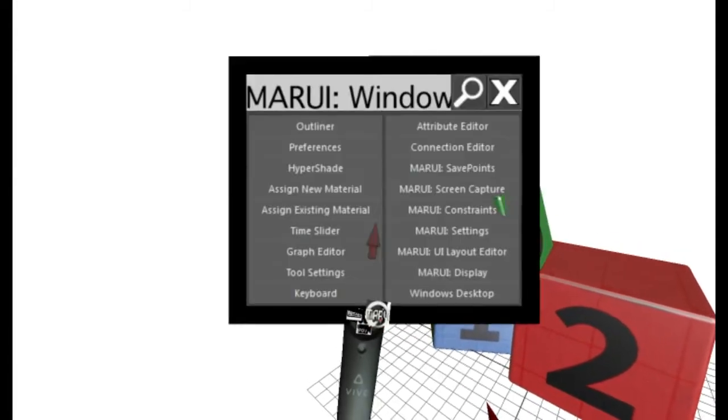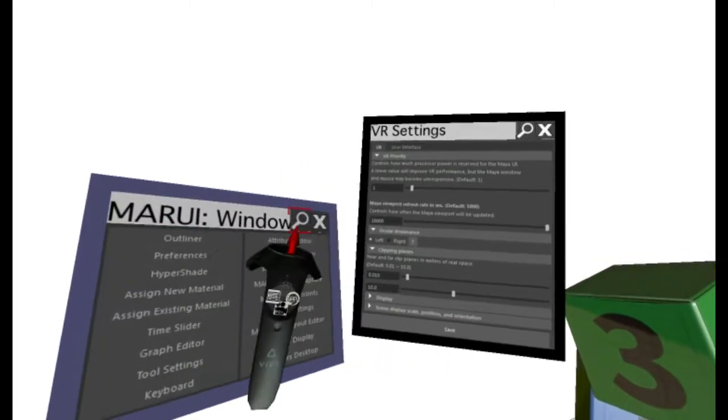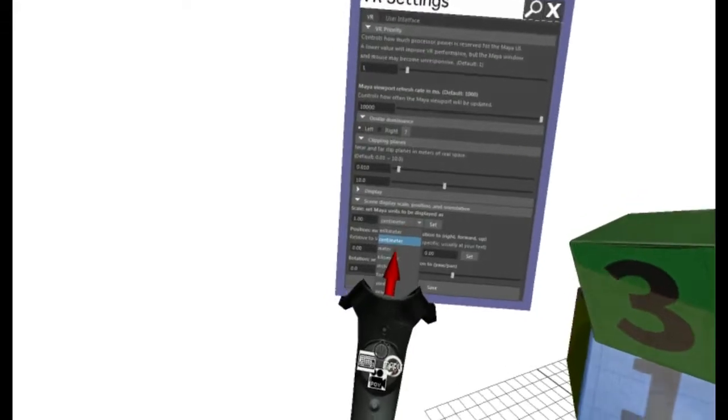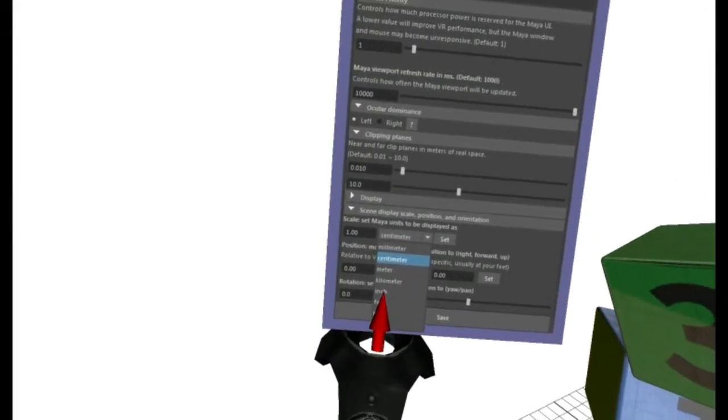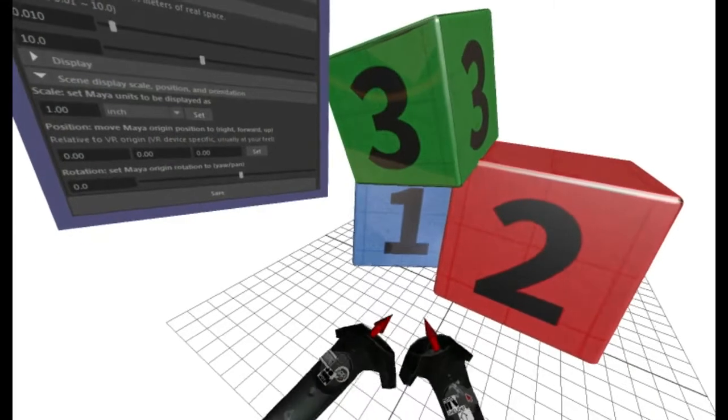And of course I could now zoom in and out in order to find the right size of my scene. However, let's say I have a very precise idea how big it is. So I open the settings and I use the small setting scene size in order to say, well, one Maya unit should be exactly 1 inch in real world. So I'm gonna set it up, and now if you look at the grid at the bottom, those are exactly 1 inch wide.